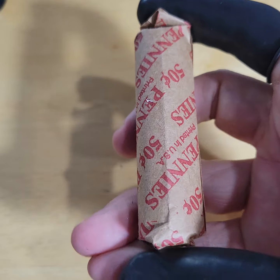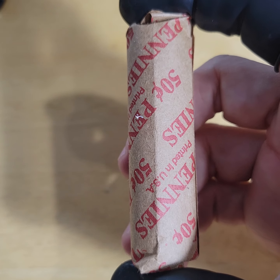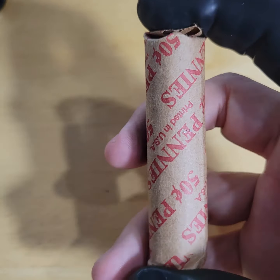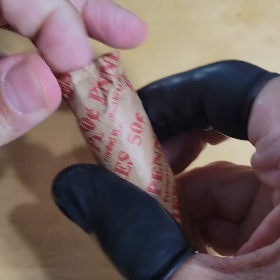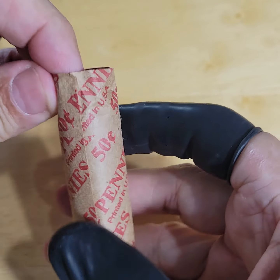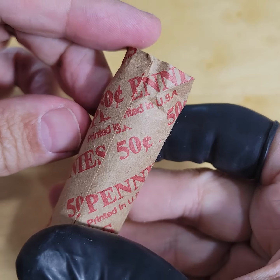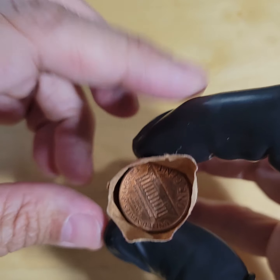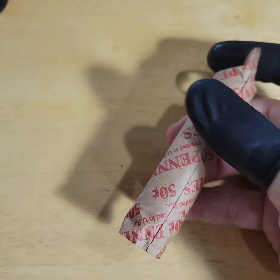You know, these are one of my favorite penny wrappers. If you watch the channel, you know why. They're made slightly larger than needed. They have to be the widest penny wrappers out of all penny wrappers. Made in the USA, printed in the USA, 50 cents pennies. But watch how smooth they come out.